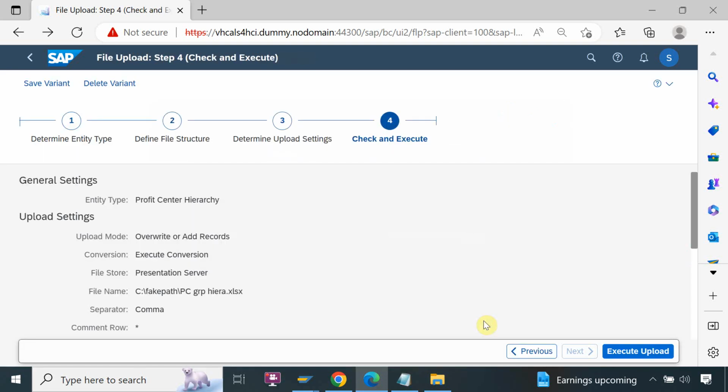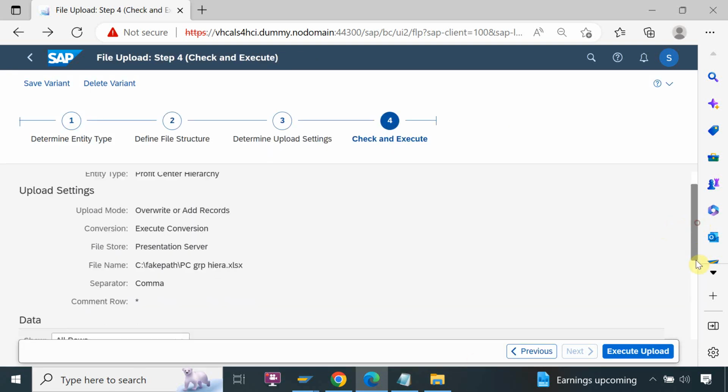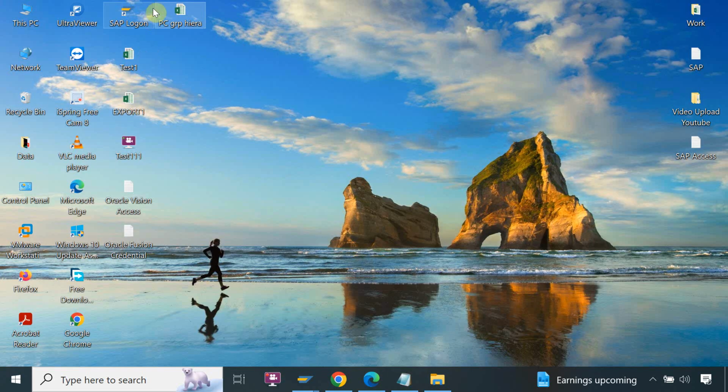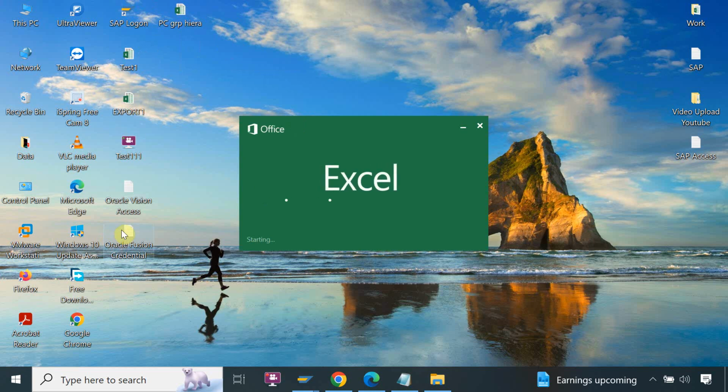Once you click on OK, you can see here the 3 records which you are uploading. These are the same as we have given in our file. Now we can open the file and match the records.